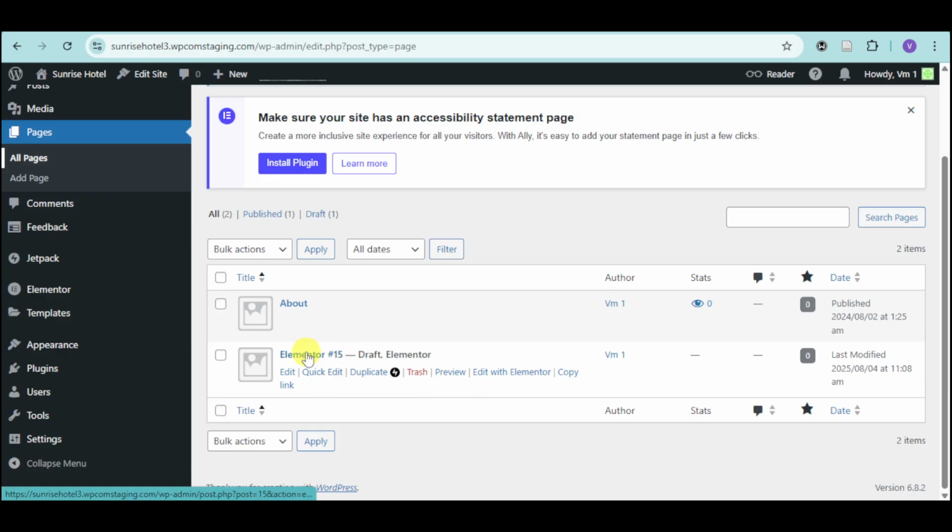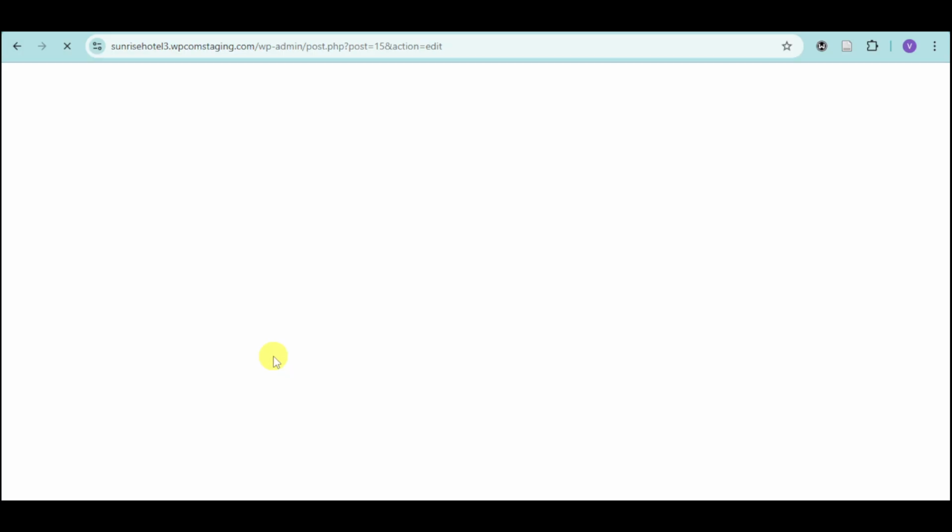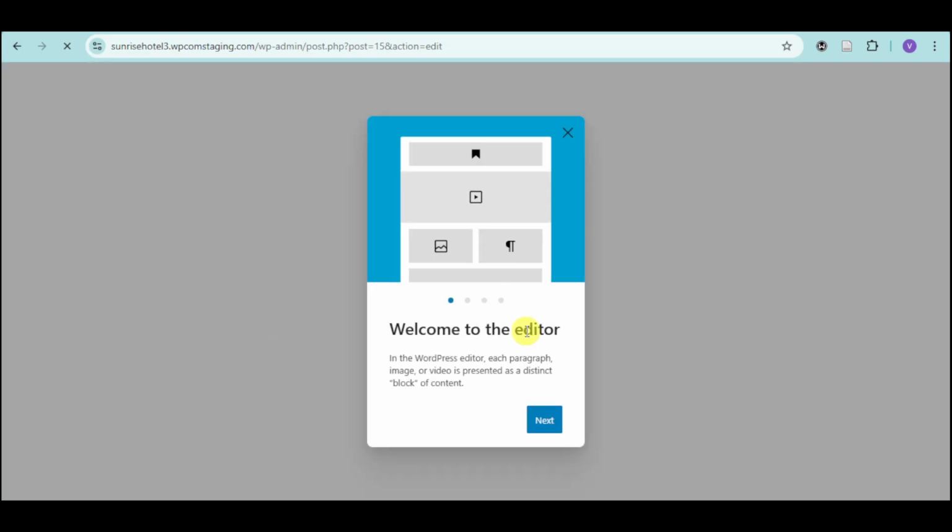We have here this Elementor page. You can click onto this quick edit, edit, as well as edit with Elementor option. You can also head over and click onto this part as well and then change it altogether. Now, in order to edit this, we need to click onto this edit option and not this edit with Elementor. So click onto this edit option right here, and this will open this particular page in our WordPress editor and not the Elementor editor.